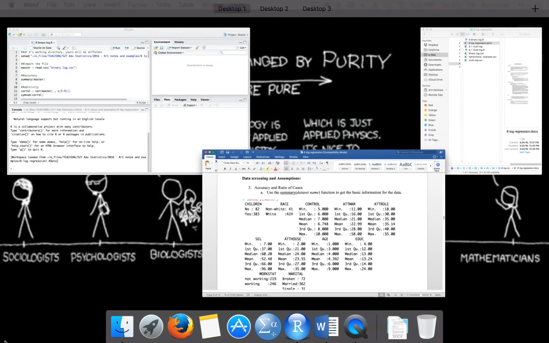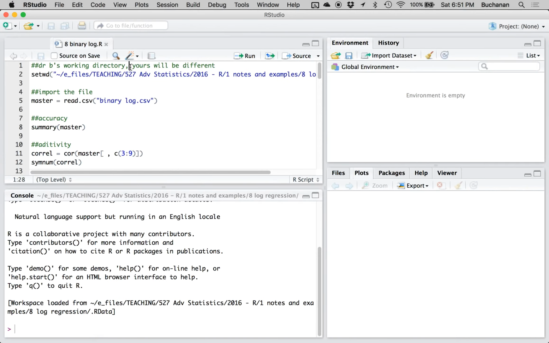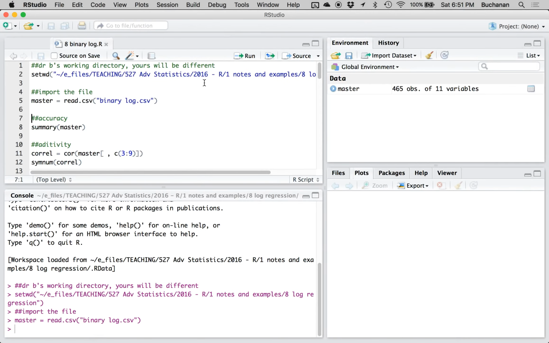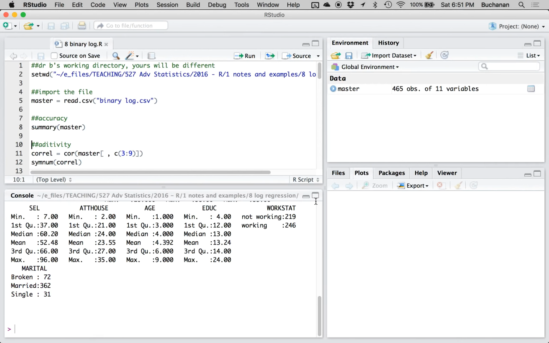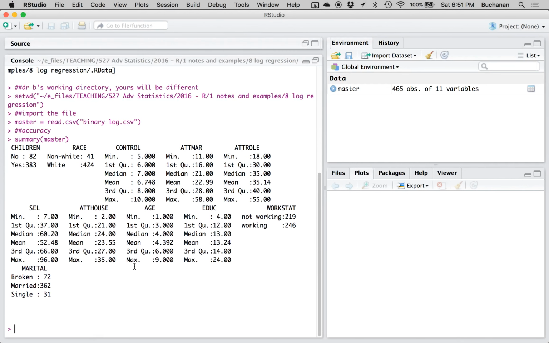Okay, so I'm going to flip over to RStudio here. I'm going to load up my data set. So I'm going to look at the accuracy of the data, mainly just to make sure that everything looks correct. So we're going to have some trouble with these 2 variables. Now the ratio of cases doesn't necessarily matter for predictors, but it will help if you don't have small n, because then it will be a little easier to tell what's going on. These are heavily imbalanced. So it would be better if they weren't, but you can't really control this part sometimes.